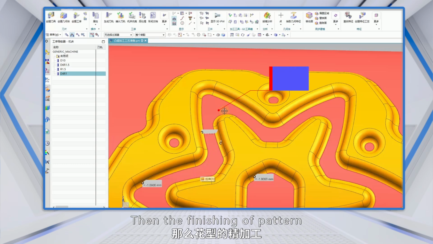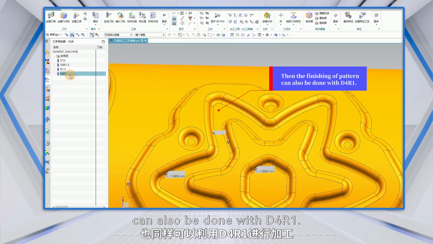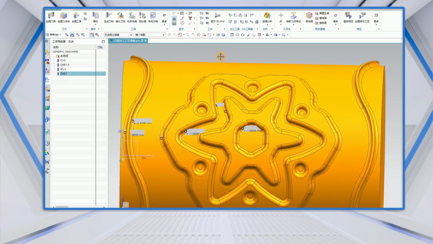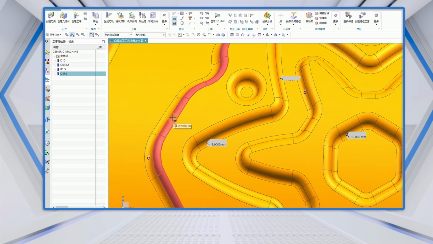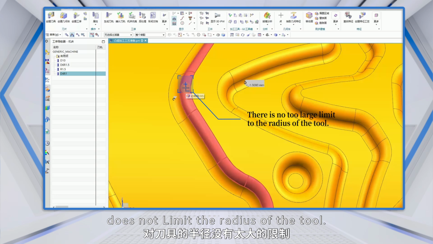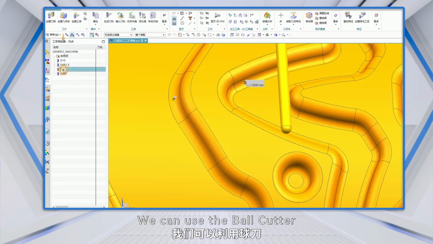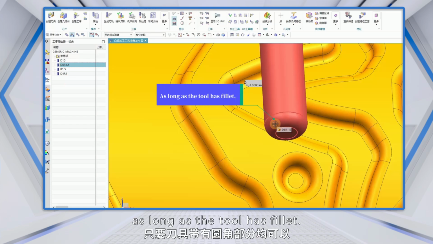Then the finishing of the pattern can also be done with D4R1. The fillet of the top surface, which is a convex fillet, does not limit the radius of the tool. We can use the ball cutter or toroidal cutter as long as the tool has a fillet.